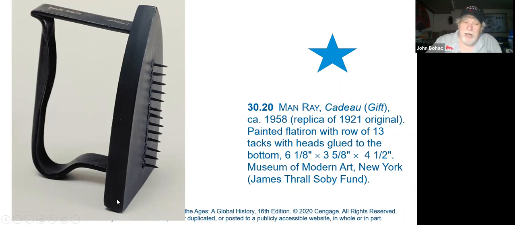The reason I'm explaining what it's for is that when you put nails on the bottom, it negates the purpose. It's not functional anymore. And so that's a Dada thing. It's nonsense, it's anti-art, it's something that comes to you in a dream. This is in some ways like Meret Oppenheim's fur-covered cup and saucer and spoon.